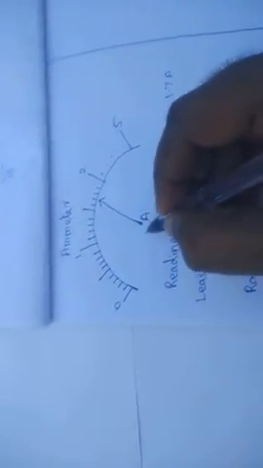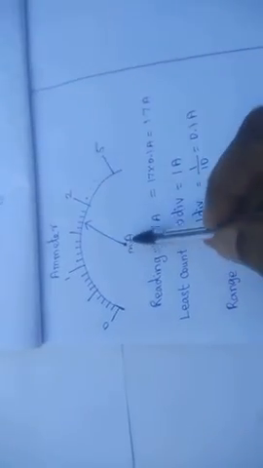When the ammeter is given as a milliammeter, marked mA, it means this ammeter is a milliammeter. For the same reading, what is the reading here? The reading is 1.7 only, but not 1.7 ampere. It is 1.7 milliampere, which is equal to 1.7 into 10 power minus 3 ampere. So it is very easy. Don't be afraid about how to take the reading in the ammeter.